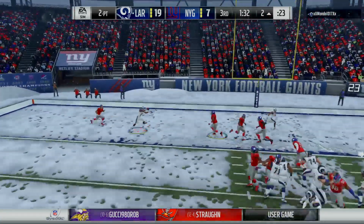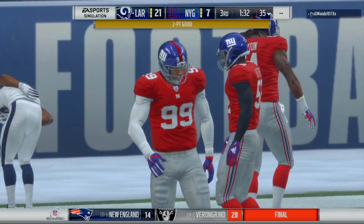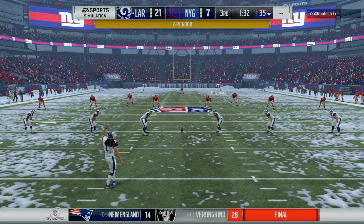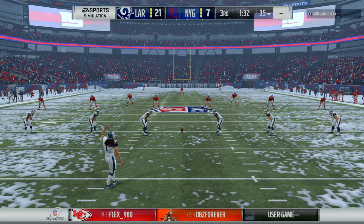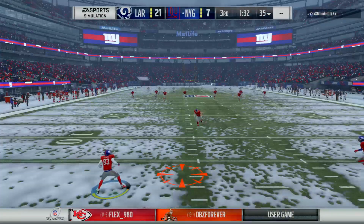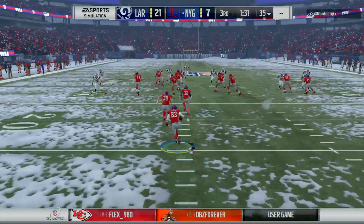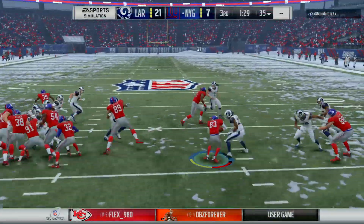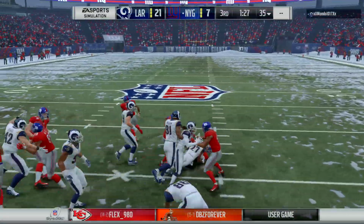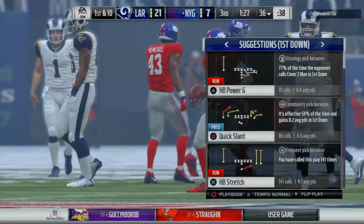Goff. And he's got it. So they tried for 2, successful. And that bumps their lead up even further. The kickoff unit is out on the field, and they will send this one away. Raymond now on the return. And a good return. He's across the 35-yard line, right around the 36.